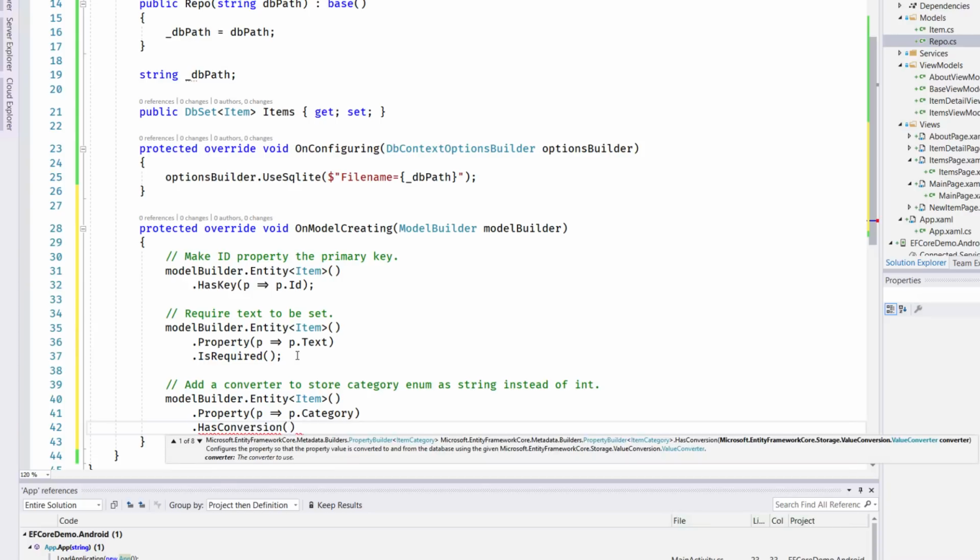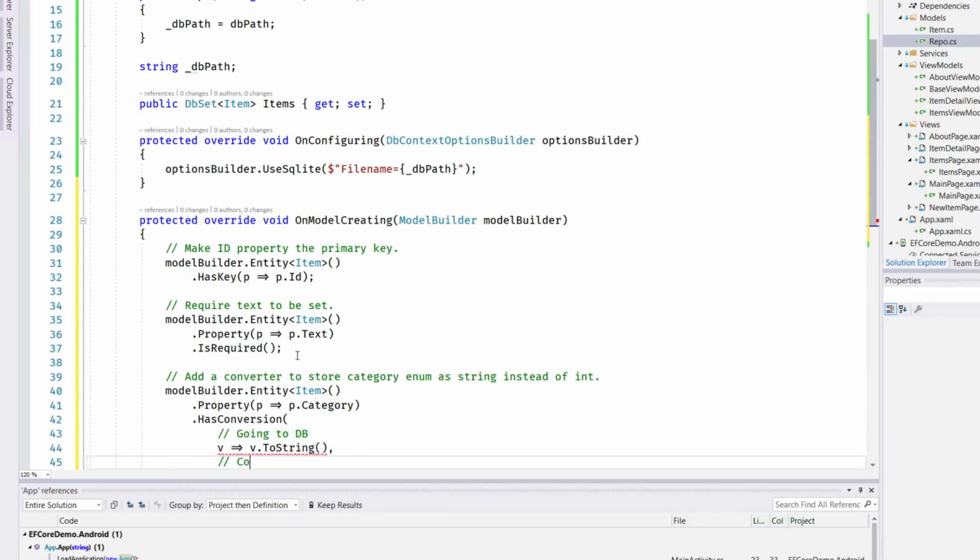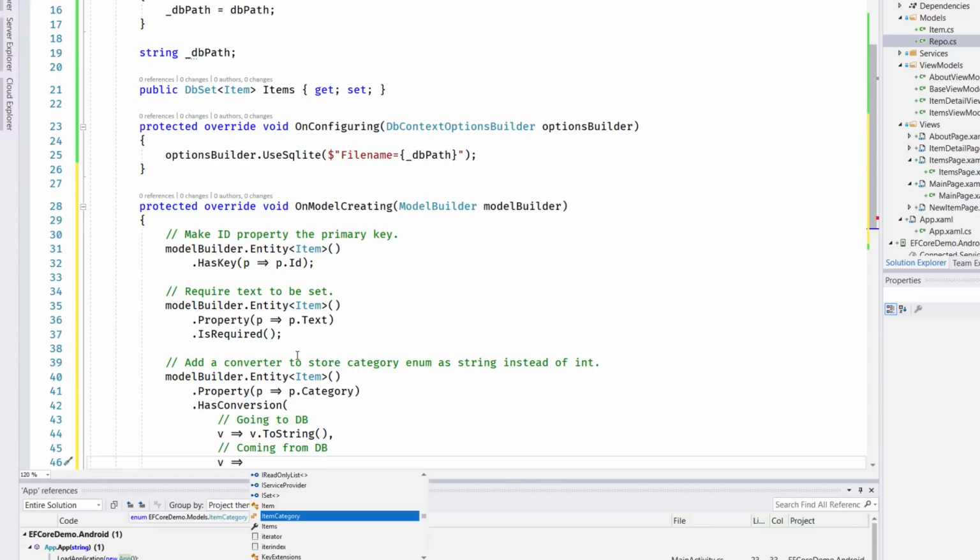And we use HasConversion in there. HasConversion takes two parameters. The first parameter is the conversion that's going to happen when our data is being moved into the database. So here we say we receive this enum and we turn it into a string.